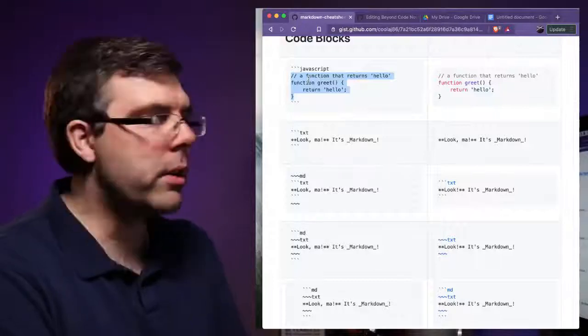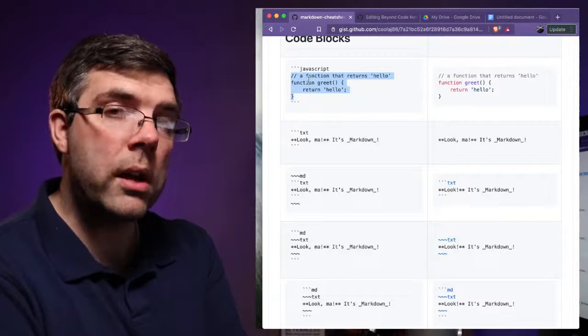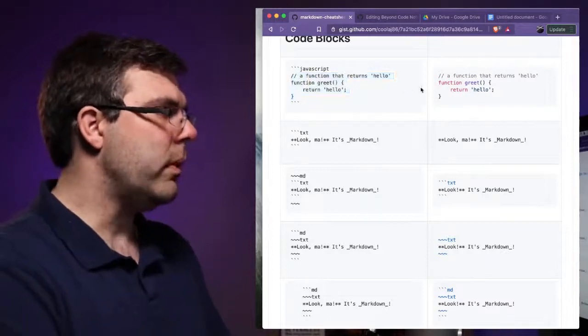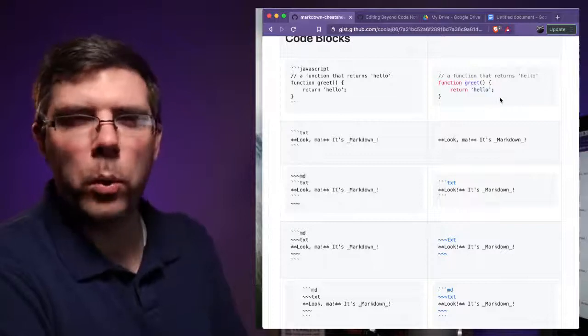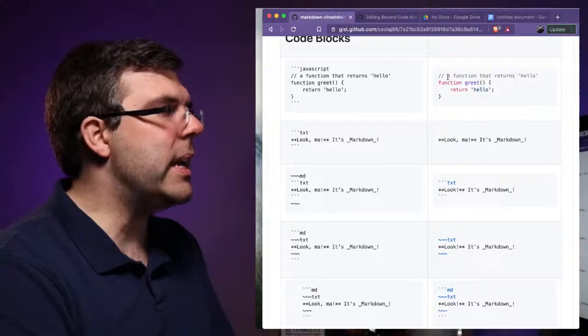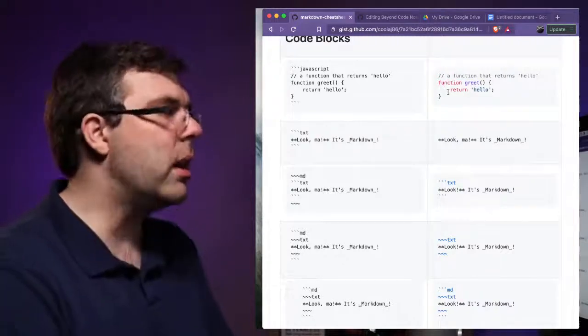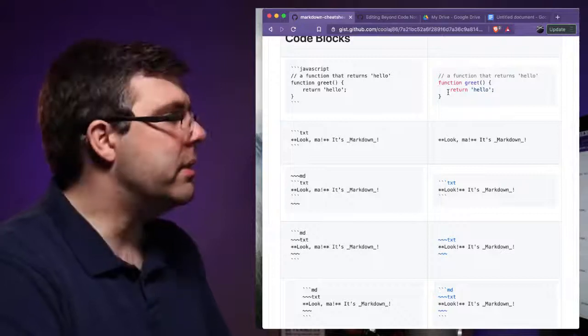Stack Overflow does a great job of this. Many of the sites that you'll use as a software engineer will do a great job. And it will highlight things appropriately according to some rules. There are different color themes that different sites will use, but you get the basic idea here. It'll change the font, it'll change the color, it'll make it easier to read and make it look fairly nice.